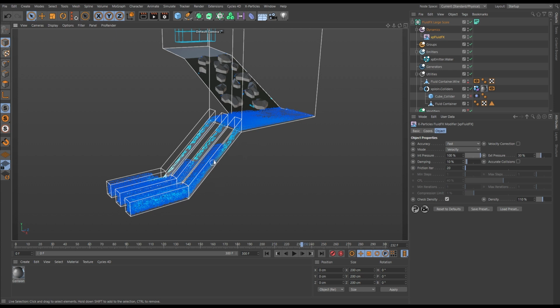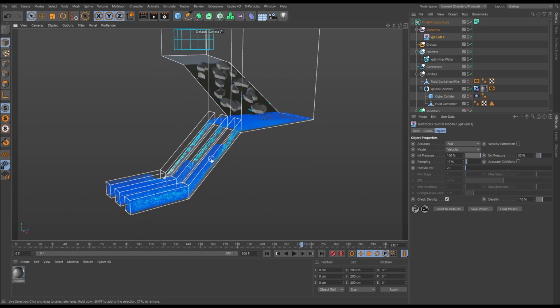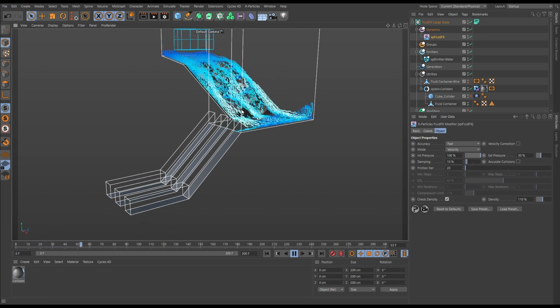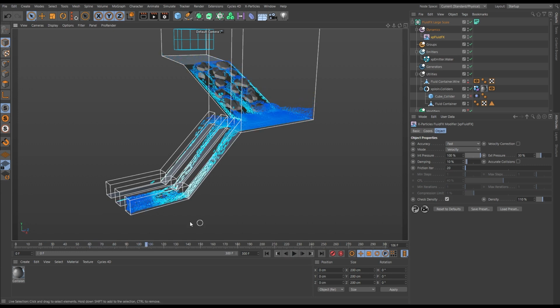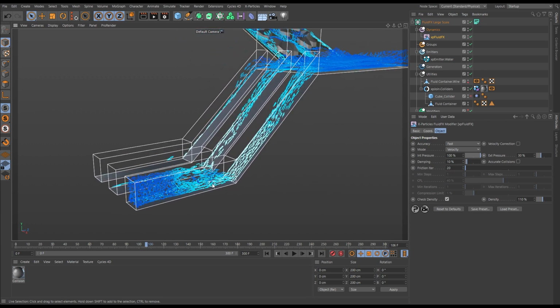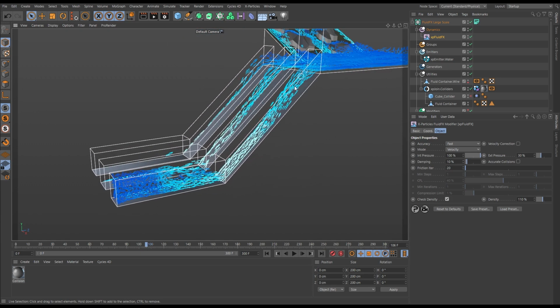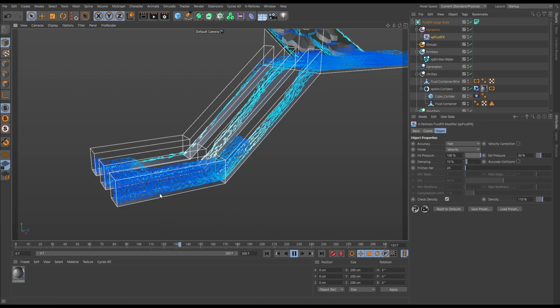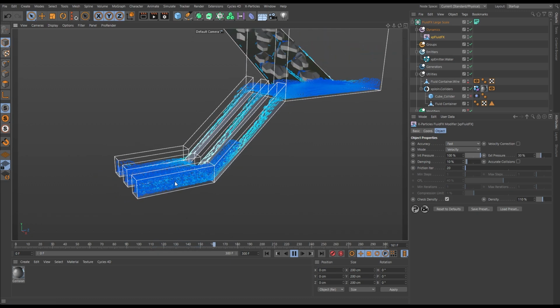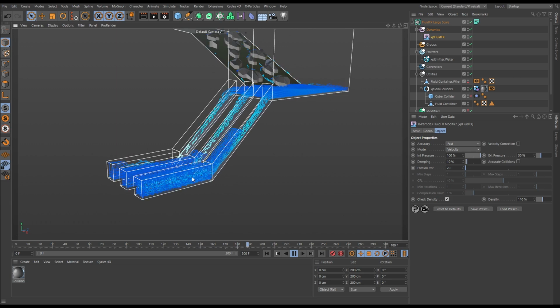However, let's look at one of the problems of this simulation. So these particles are being coloured via their speed. So the faster particles are lighter and the slower particles are this darker blue. Now let's just dolly in. Have a look at these particles in this area where they are rushing down and then they're slowing and filling up and creating this pool. And you can see that we're getting flashes of light particles, continuous, angry, noisy flashes of particles.